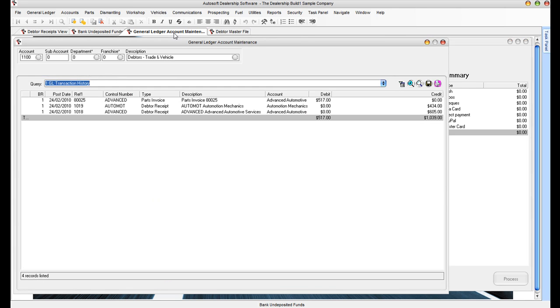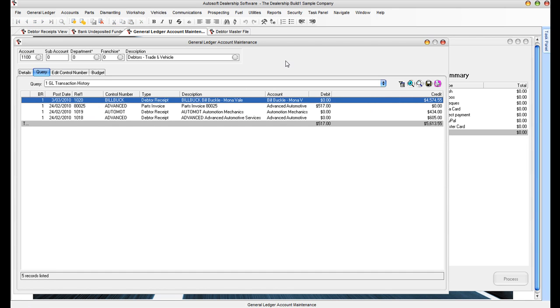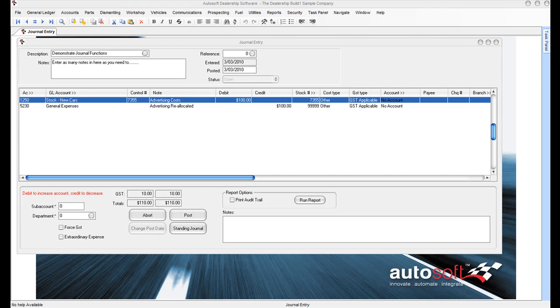It also updates the general ledger and credits the trade debtor's control account, and it also updates the debtor's subledger. This gives heaps of benefit, as day-to-day users are not required to know the ins and outs of double entry accounting. For the non-day-to-day functions, you can make use of the journal entry voucher to conveniently post transactions in the general ledger, as well as keeping the GST, vehicle, debtors and creditors ledger updated.